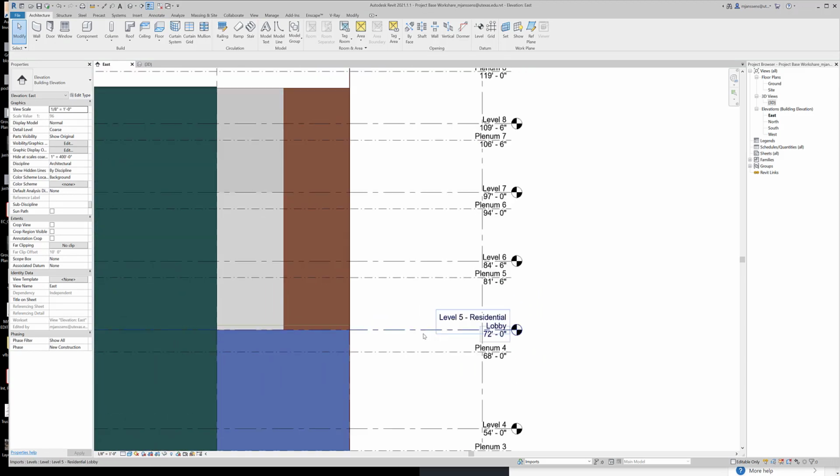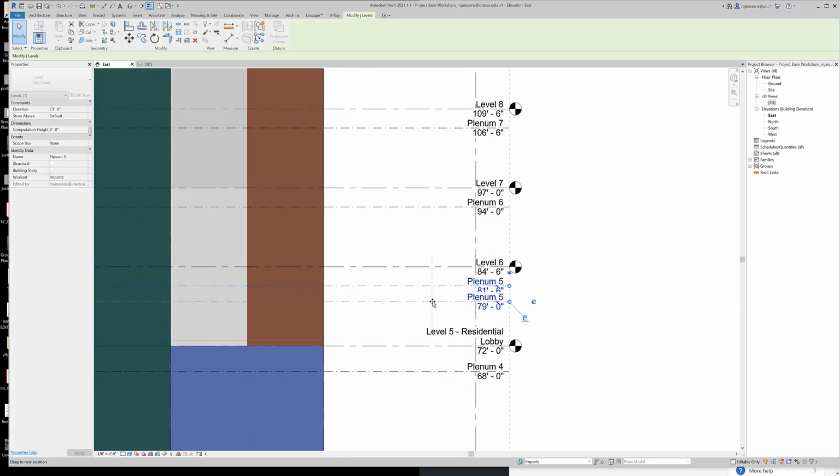So there are many ways that you can associate your levels. For instance, I could associate level 5 with a level 5 plenum, so we could get basically a floor to ceiling height. Or what I'm recommending is to go down from level 6 to plenum 5, so that we're actually getting the ceiling or the plenum depth. And that will allow communication between your structural engineer, even your architect, to figure out if you do need to change the depth of your plenum.